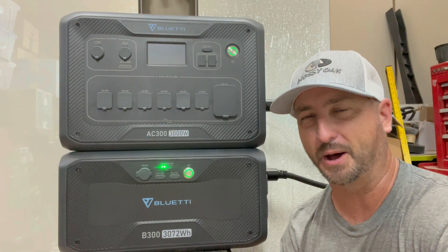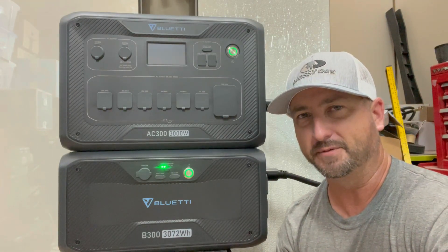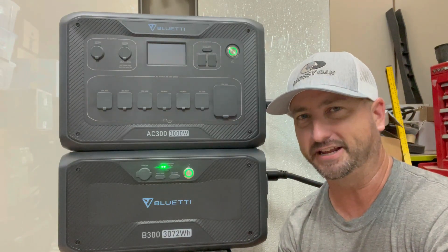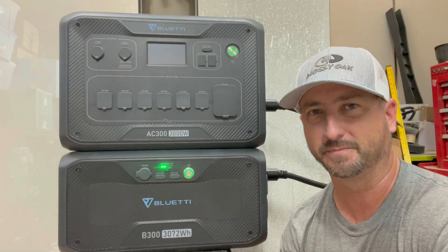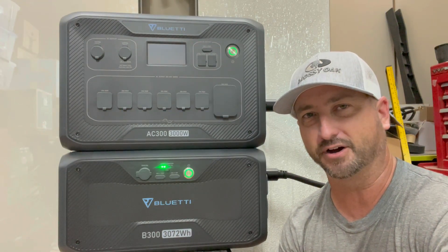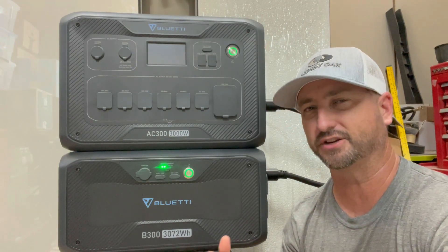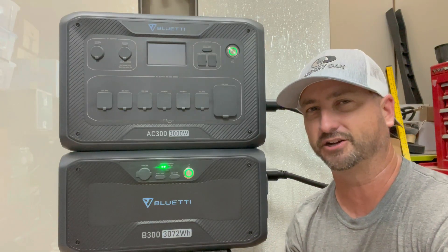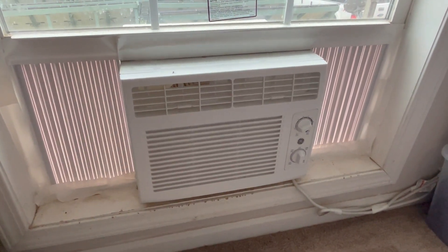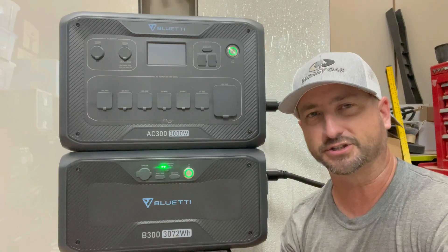This unit would be perfect for what I like to call a 'bug-out room' — a room in your house where, if you lost grid power, you could hole up somewhere small that doesn't take a lot of energy to heat or air condition. It's basically a room your whole family can stay in and ride out any electrical grid outage while remaining comfortable. With at least two batteries — six kilowatt hours — you can go into a small bedroom, plug in a window AC, your kitchen refrigerator, some lights, internet, and just ride out the storm.